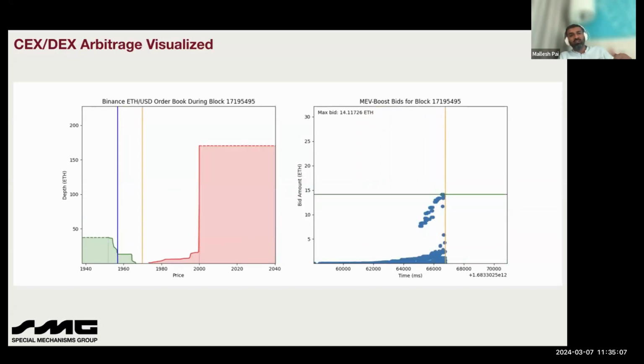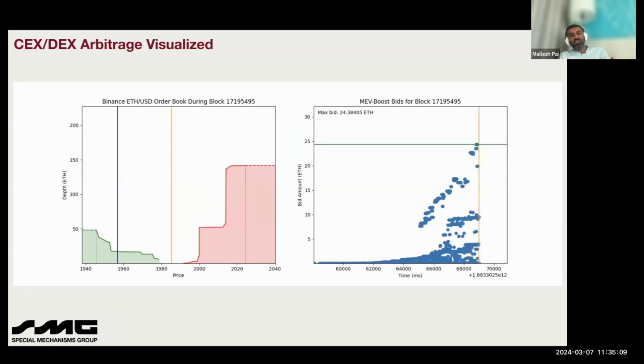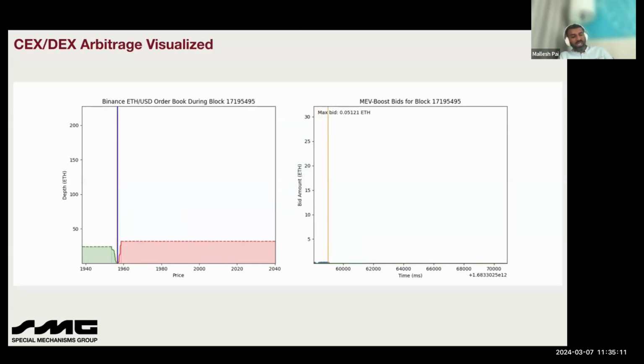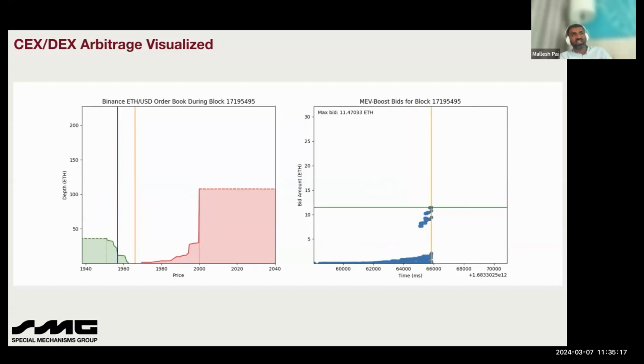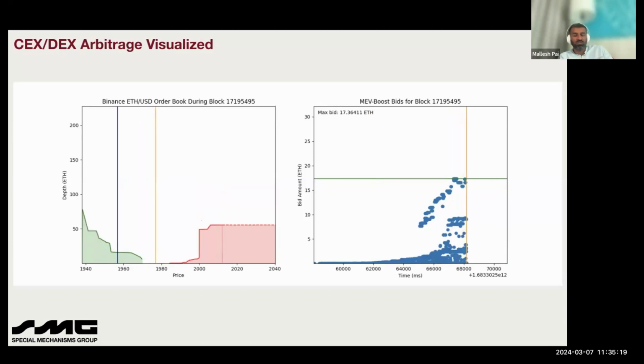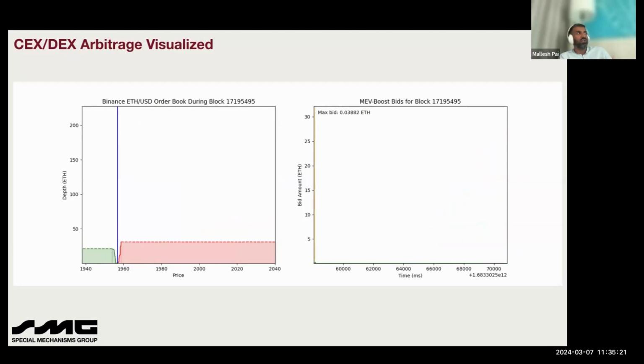The price of Ethereum has moved by $50 on Binance, but on chain, on Ethereum, Uniswap or any other decentralized exchange has no clue about this, or at least, to a first order, you can imagine that they have no way to know, because nothing happens between blocks on chain.